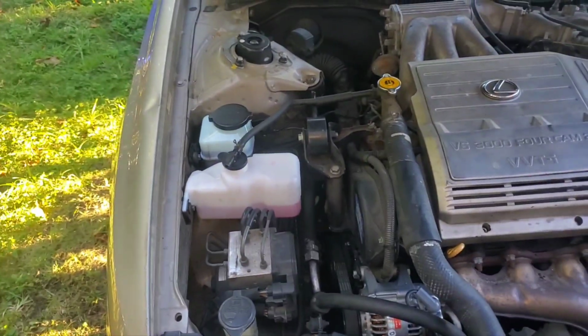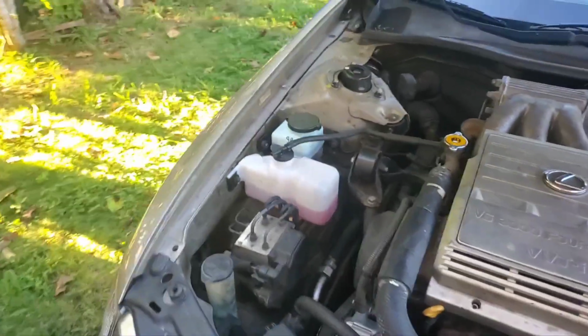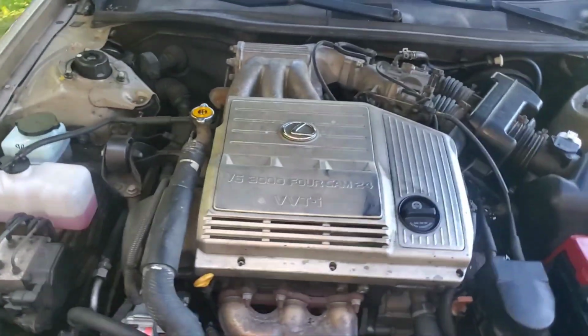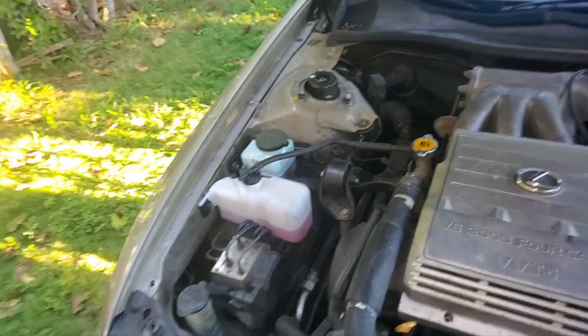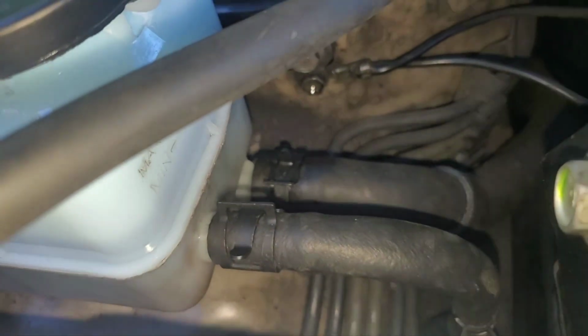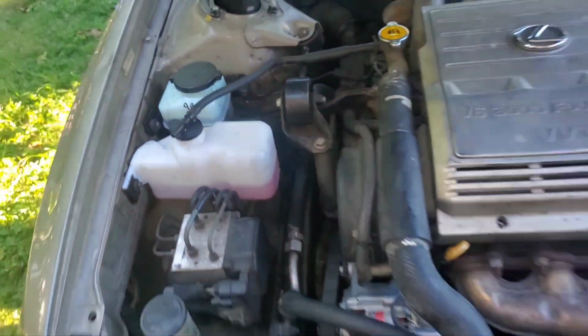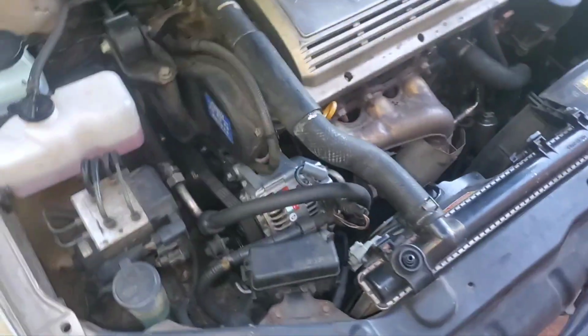Once the fluid drained, I turned the wheel lock to lock, which lets all the fluid come out. Then I tried to find a place for that magnifying filter. I could not find a place for it, so I didn't install the magnifying filter. I just put in the new reservoir and did put new hoses. I replaced that hose down there with new clamps, kind of hard to see right down there. I replaced that hose right there with new clamps. I replaced that clamp. That hose is relatively new and it's fine. And then I replaced the hose down at the bottom once I buttoned all that back up.